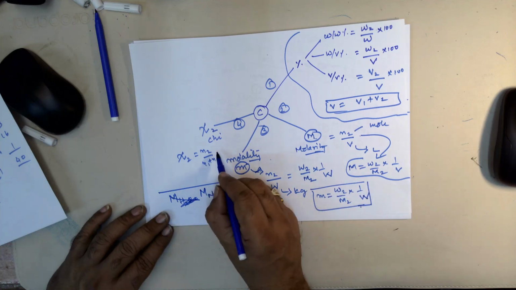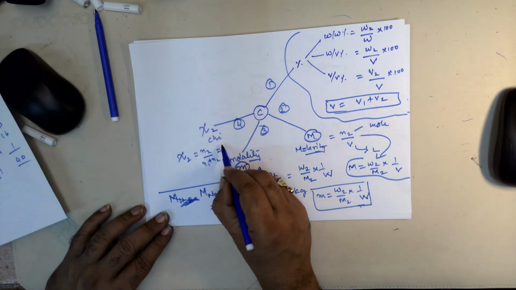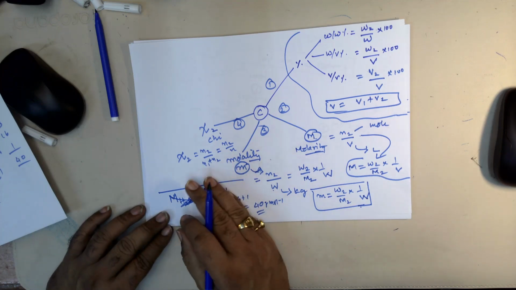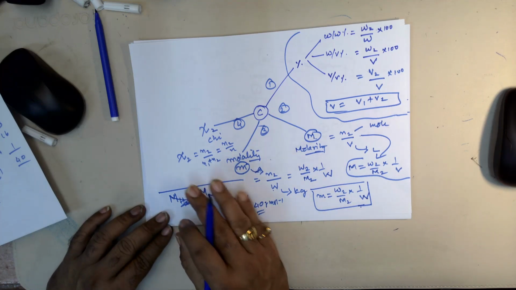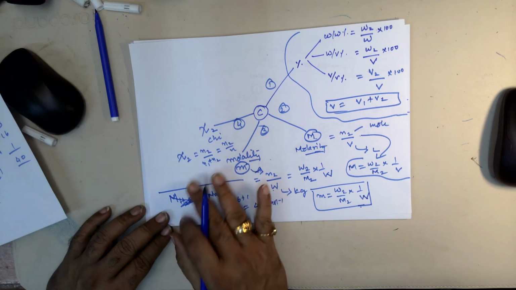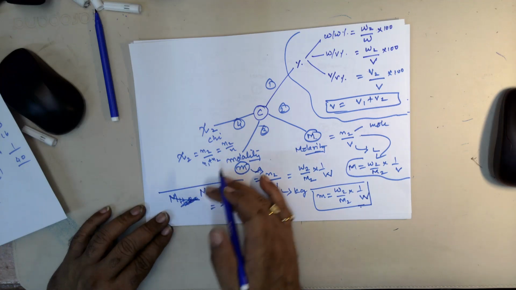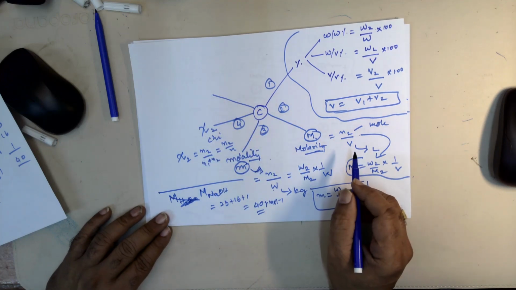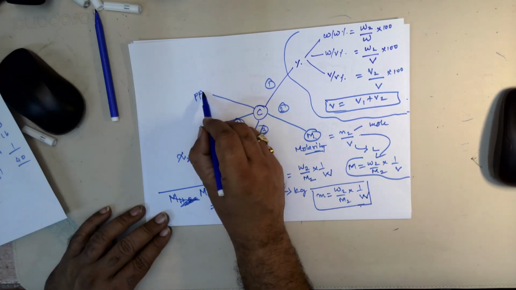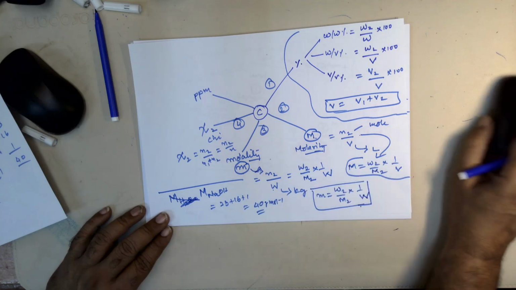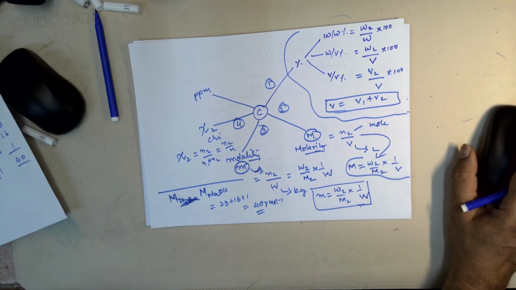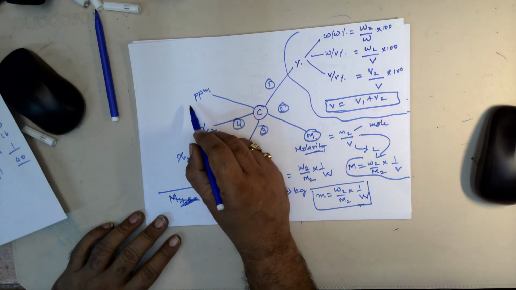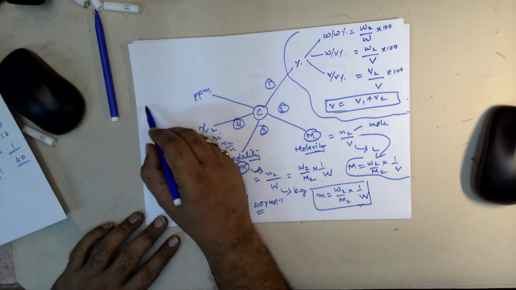And this N1 plus N2 can be called N also, so you can simply put N2 by N. So this is the mole fraction, and this is also another expression for concentration. Then we have parts per million also. This kind of concentration expression is used in the case of hardness of water. In the case of very dilute solutions, we can make use of it.